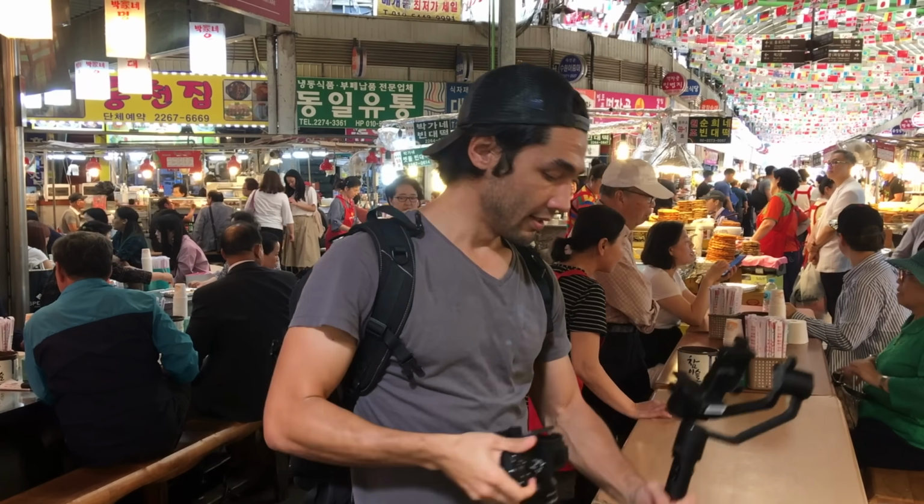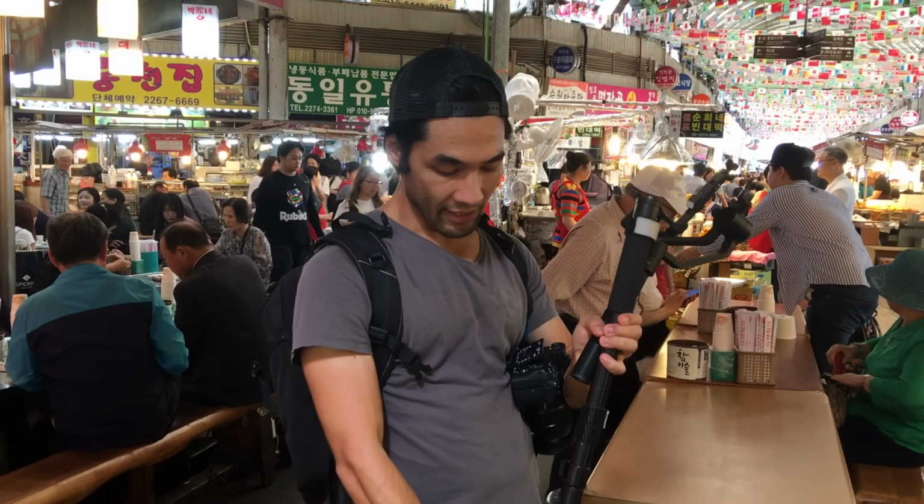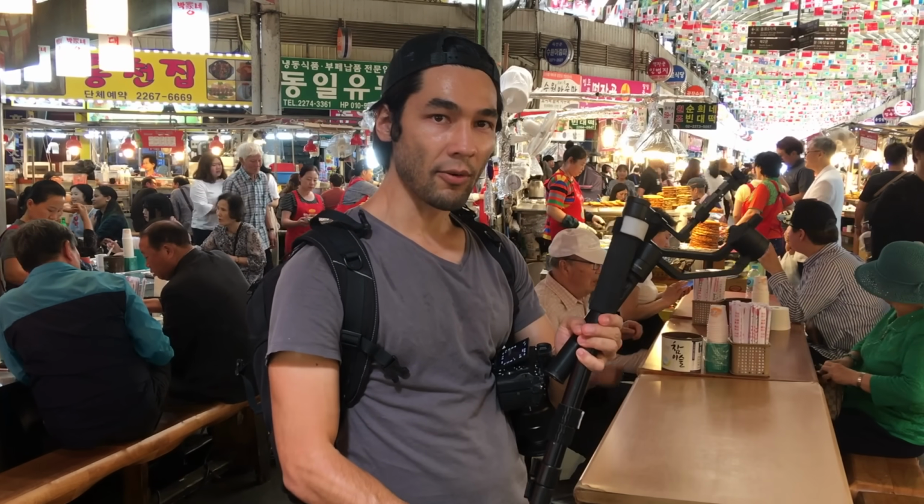Time to go handheld. I've gotten a good amount of shots on the gimbal, so I want to get a few that are up close with a wide lens. It's really dynamic when you have that wide angle perspective. It's a different look than if you're just zooming in from far away. It's a lot more visceral. So that's what I'm going to try to capture.